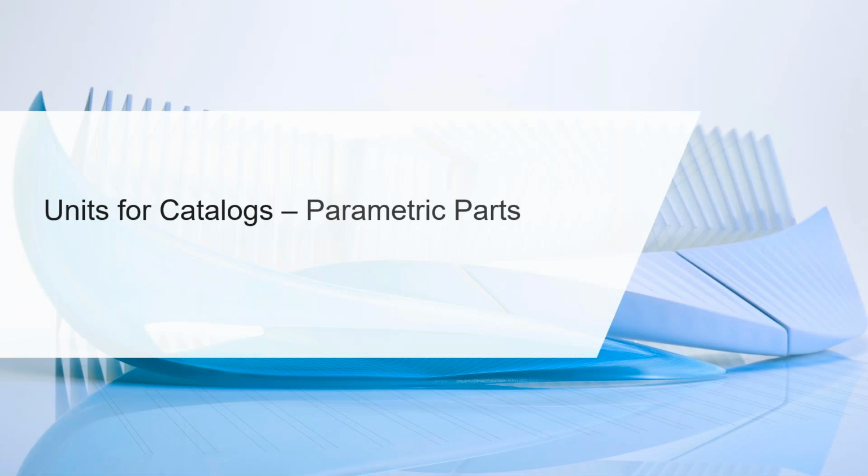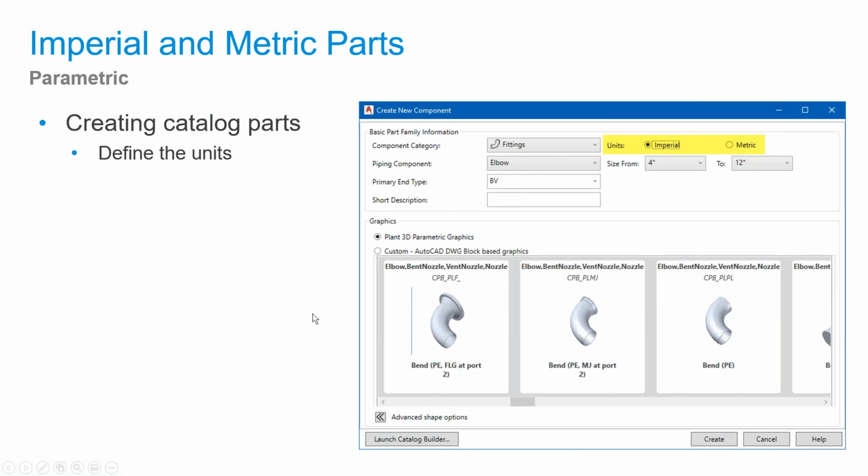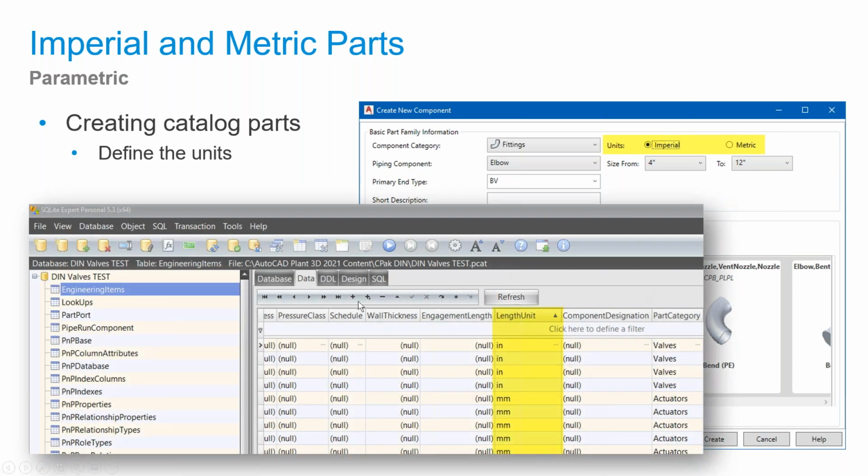Talking about the parametric parts, or the shapes that we have out of the initial catalogs, the main thing you'll need to do is define your units when you're creating a new part. Depending on whether you select Imperial or metric up here and set your size ranges, that's going to write into the part itself in the actual catalog. If you were to go in and look at a catalog, which is just a SQLite database, you can see we have these linked units in here. You also have a port unit for the actual points of connection, like a flange or the end of a valve. That's driving what Plant is looking at to see if that's an Imperial or a metric component. So that's what it's setting when you select that option and create your part initially.